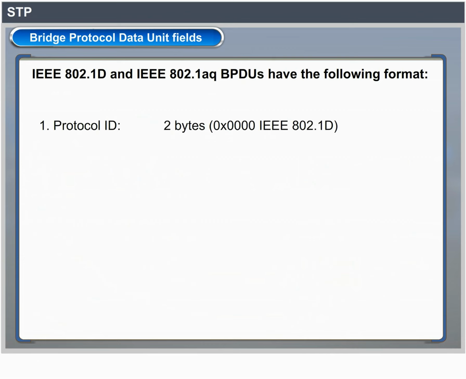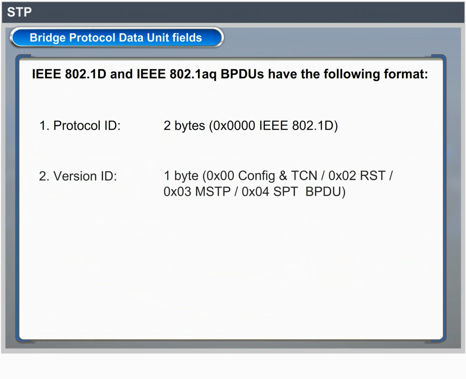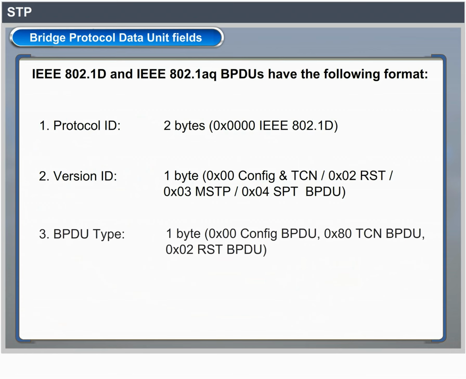Version ID, 1 byte, that is 0x00 config and TCN, 0x02 RST, 0x03 MSTP, 0x04 SPT BPDU. Number 3. BPDU type, 1 byte, that is 0x00 config BPDU, 0x80 TCN BPDU, 0x02 RST BPDU. Number 4. Flag, 1 byte.